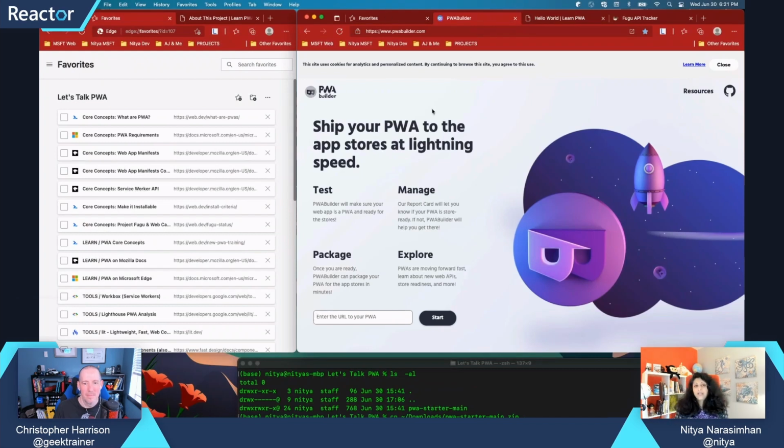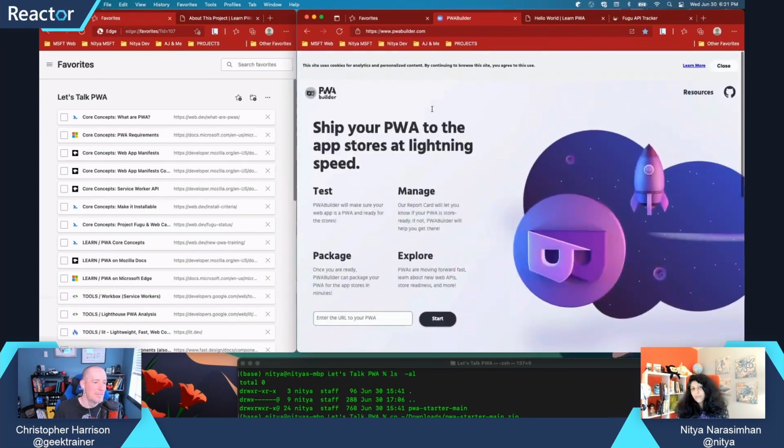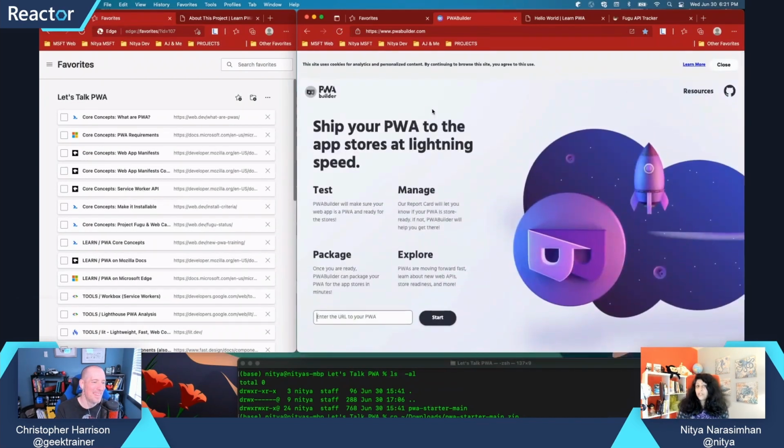So what is it? You can go to the site and follow along, just play with it if you like. PWA Builder has actually been around for a while. It's an open source, community-based resource from Microsoft that I discovered a few months ago. It was v2, but v3 has kicked it up a notch on a different level.